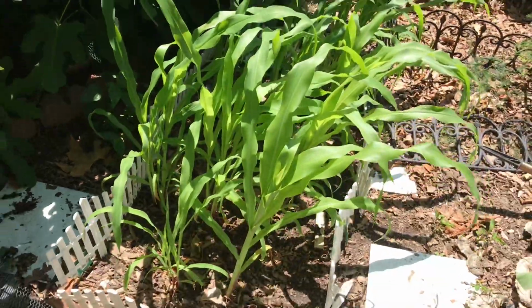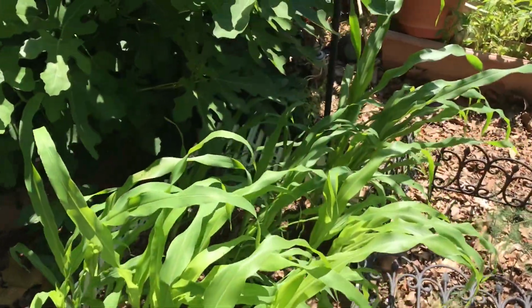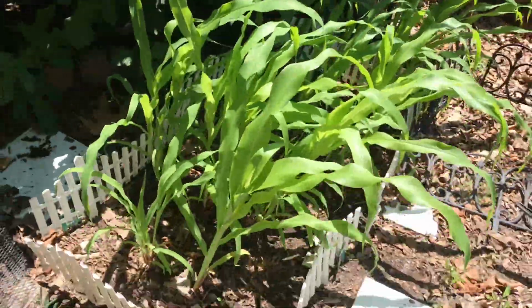Let's show you guys the corn that I'm growing. I saw this Native American Hopi lady. She had planted her corn like this. Obviously her corn was selectively bred for years and years to be able to be grown so densely. This one isn't, but I'm trying it anyways. So, and that's the corn.